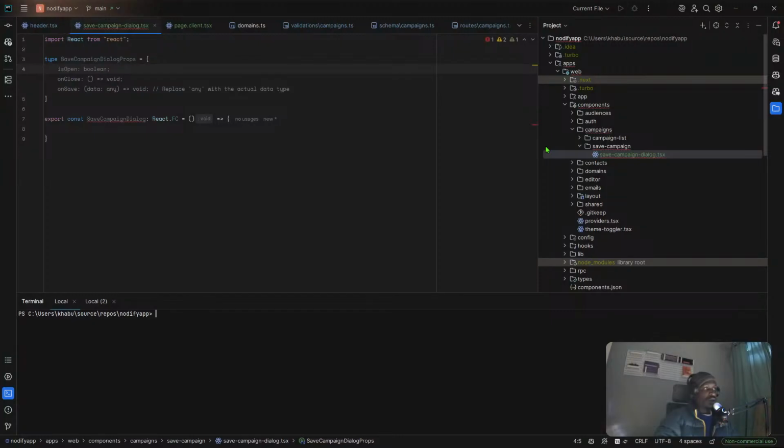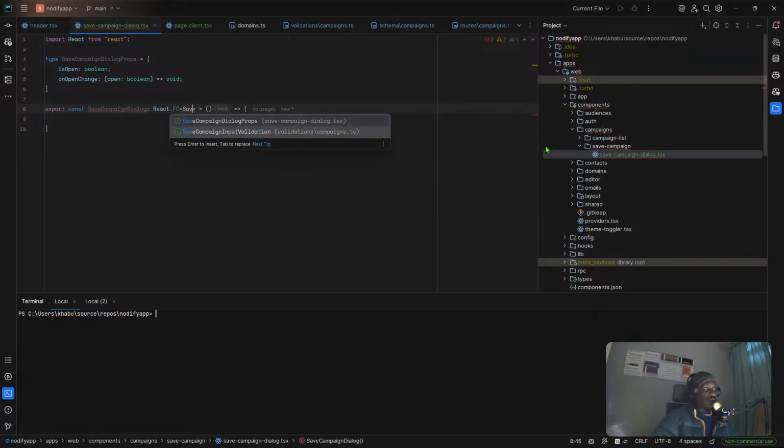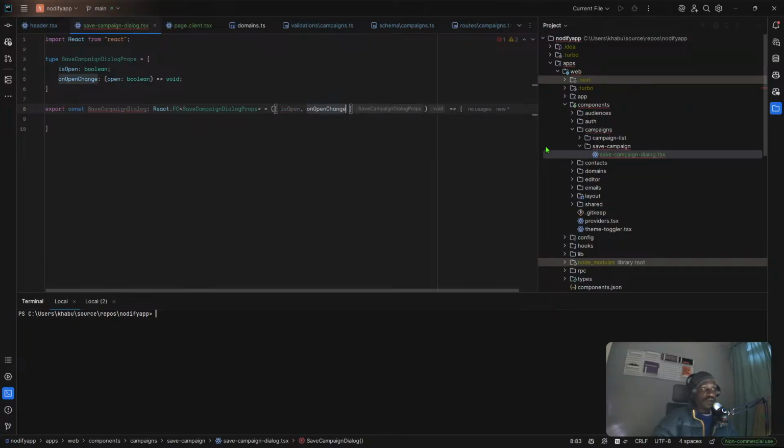Props: isOpen, onOpenChange. SaveCampaignProps. It's open, onOpenChange.